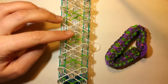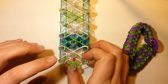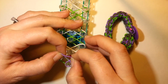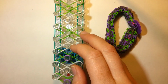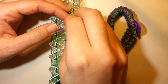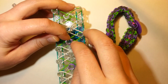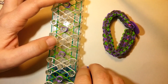Alright, so now we have all the X's on. And then what we'll do is we'll lay end caps along the middle. So if you want to have different color on your end caps, just match them up with how you did your X's. So my first one, do purple. So I'm just going to put the end caps along the middle on every X, and I'm doing all my green X's first. I'm just double wrapping the band. Doesn't have to be super tight. That, and we'll do the white X's.